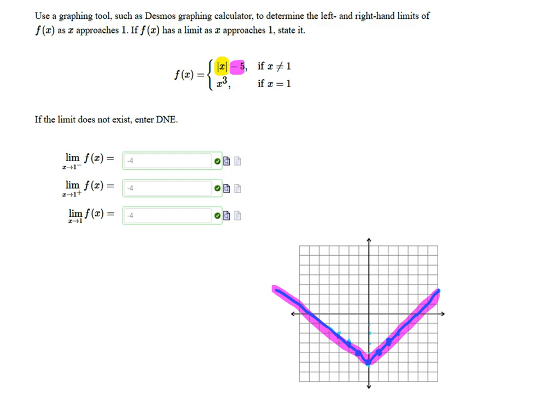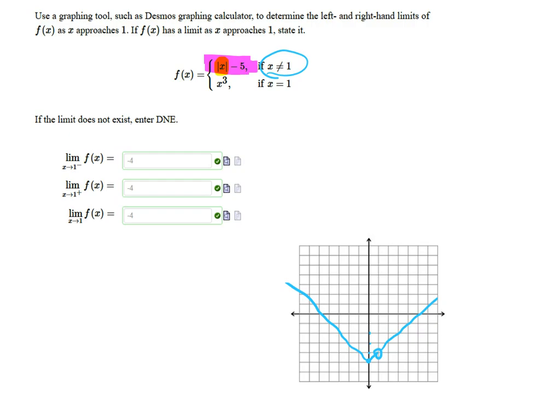So that whole graph right here is the absolute value of x minus 5, but it says that x is not allowed to equal the number 1. So if x is not allowed to equal 1, here is 1 on the x-axis, which means you actually have an open circle right here. So what my graph really is, 1, 2, 3, 4, 5 right here, goes up, but then there's an open circle here, and then it continues on.